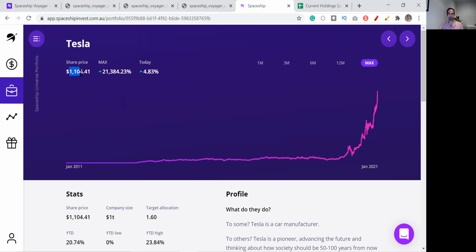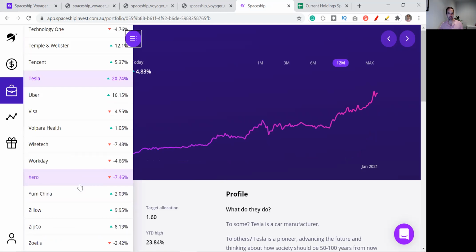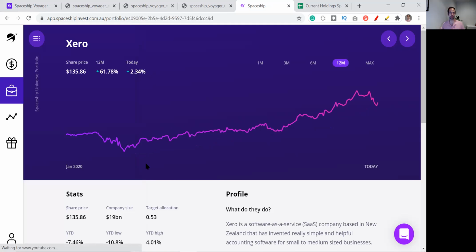And also, just to mention, the prices on their platform are always Australian dollar. So no, Tesla did not have another massive jump in their share price just yesterday and jumped from, what was it, 600 or 700 to over 1,000. This is Australian dollar. So all good. And I think the last one on the list, maybe let's have a look at Xero, is another company that I hold in my individual portfolio, up 60%. Great performer, great contributor, and really, really interesting to see.